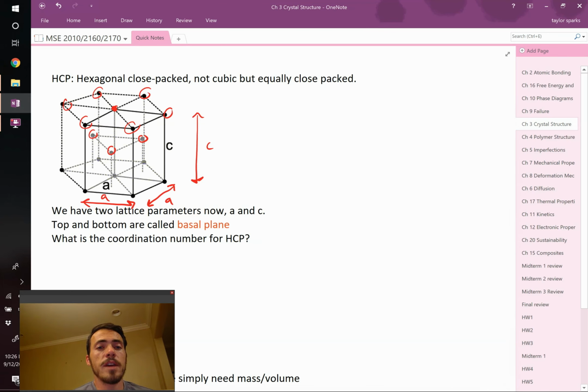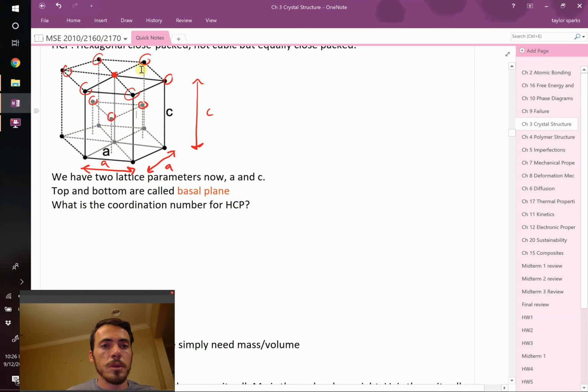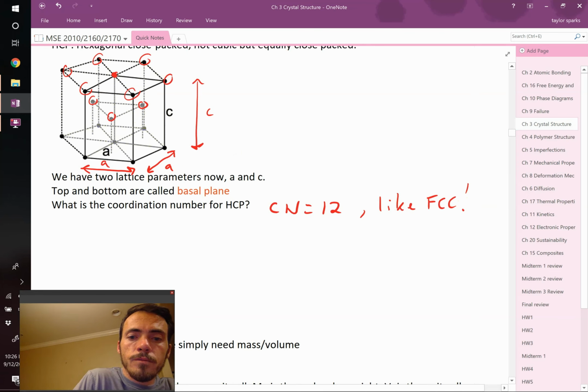And if these atoms are all the exact same size atoms, then this atom is going to be sitting on top of these 3 and surrounded by these 6, and there'll be 3 more that sit on top of it. We're going to show you with tennis balls stacking how this looks probably when I get back. So we'll see maybe a better way to visualize this pretty soon. But the coordination number, since there's 6 in plane, 3 below, 3 above, the coordination number for this is also 12, just like FCC. Okay?